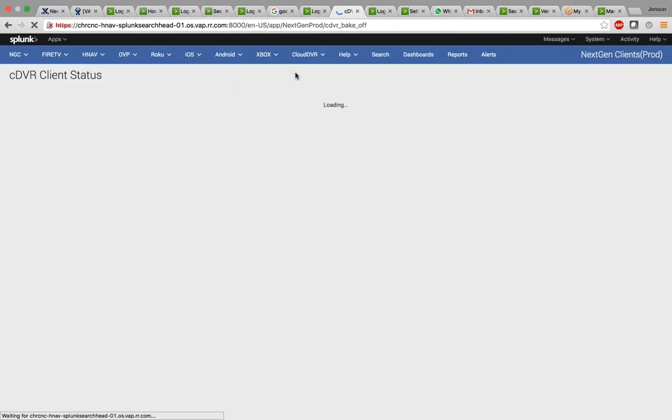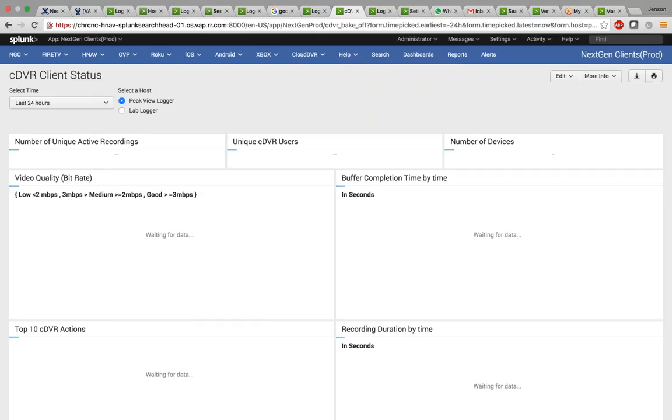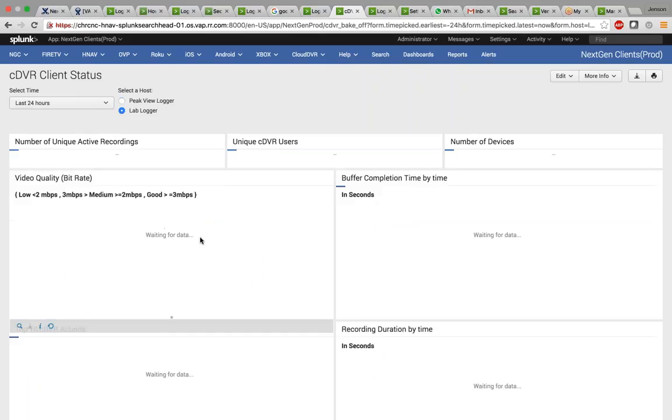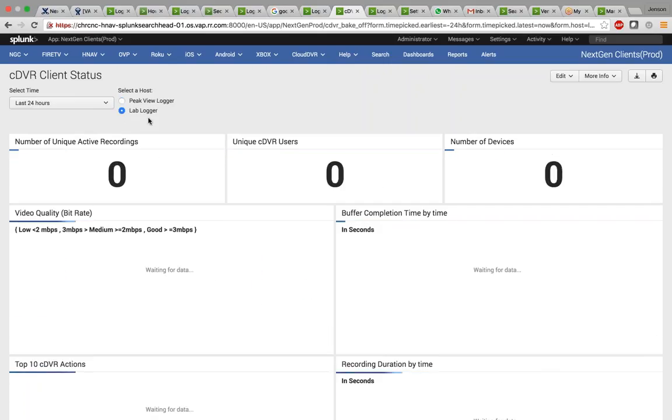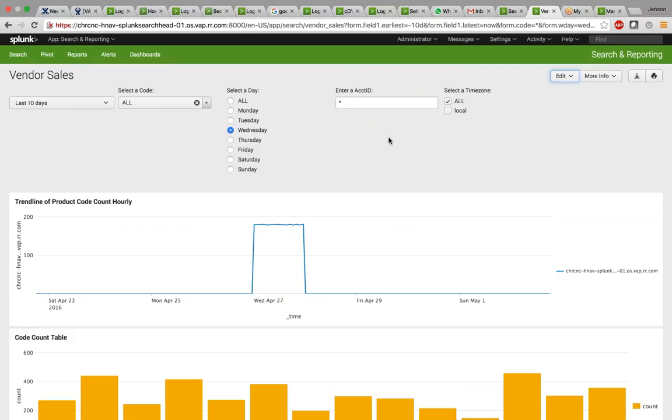Okay, this is a dashboard that I built, and now it is taking some user inputs. It is taking only two user inputs, a time picker, and accordingly it will change the things. So you can click it, and then accordingly it will change. For that logger, there is no value. So this is used extensively. Anywhere you go, you will have to use these panels, and these panels will be used to create your user-defined dashboards.